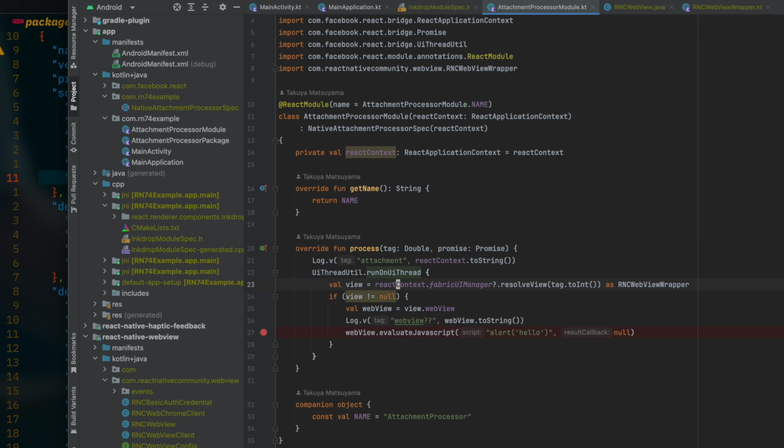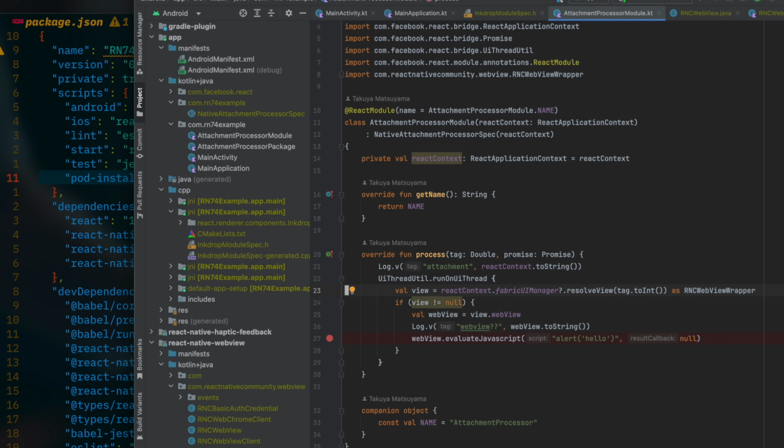And to get an instance of another native module, you can simply use a Fabric UI Manager. So this is a public member, so you don't have to use any workarounds.